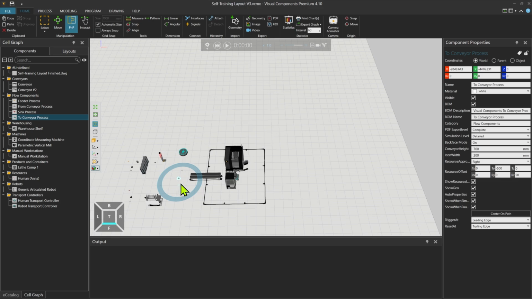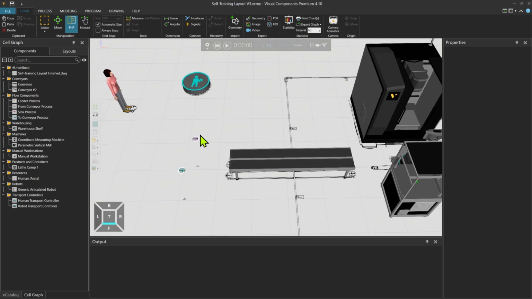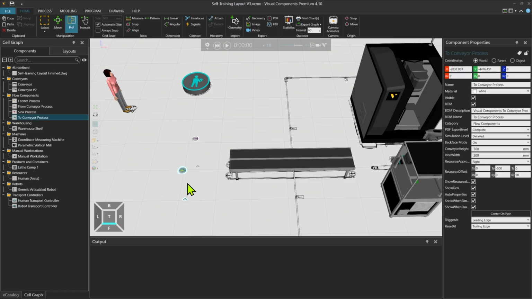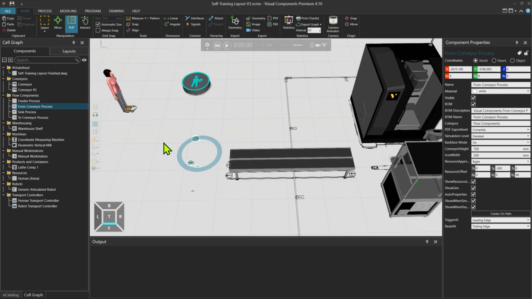Now let's zoom in to our to and from conveyor components over here. And as you might remember, we're going to have flow coming in on the in-feed conveyor and then flow coming out on the out-feed conveyor. And it means that we're going to need 2 of each of these components. So what I'll do, just like previously, is I'm going to click the component, then right-click, hit copy, and then right-click, hit paste.